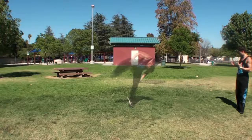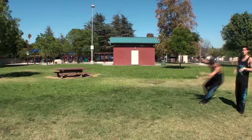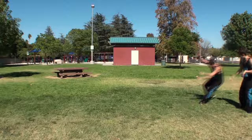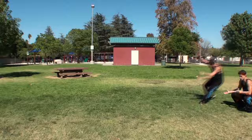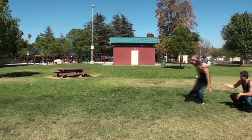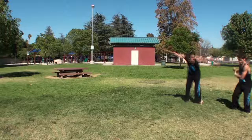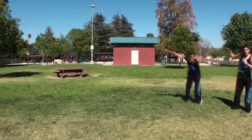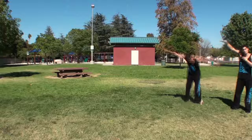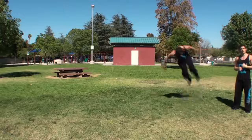The idea for this is I'm using all my energy to go up and my momentum is taking me forward. So things to look at here is this is my left foot right here. It plants first as my right one comes around and I start shooting up. And as this happens, I'm going to fully extend, get long, and extend through the shoulders, as you can see over here. And then I start my rotation.